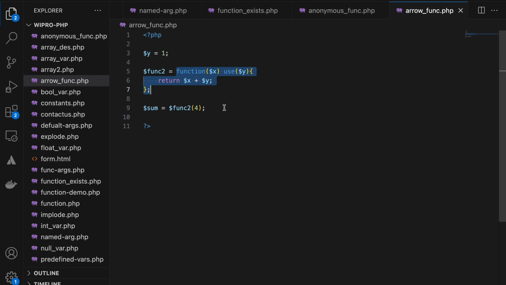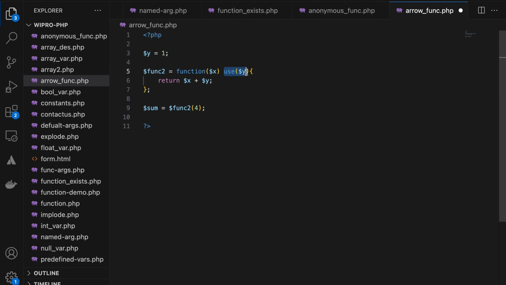So what type of function is this? Anonymous function. I have not told you anything about arrow yet. This is anonymous.